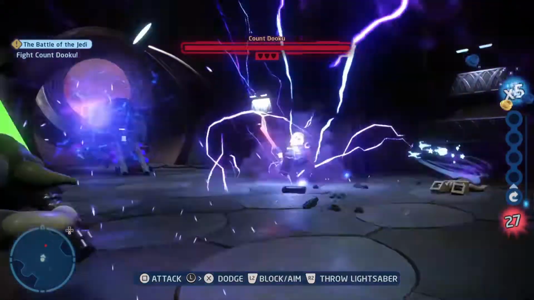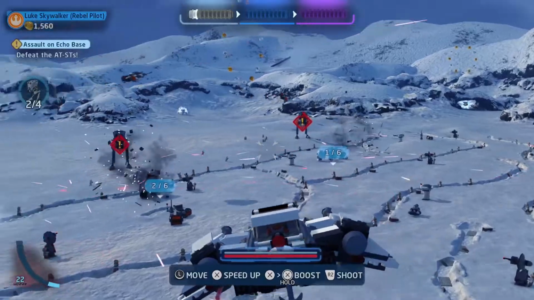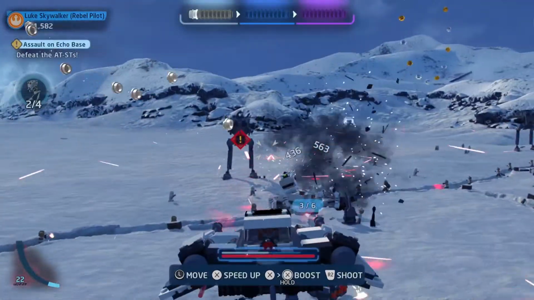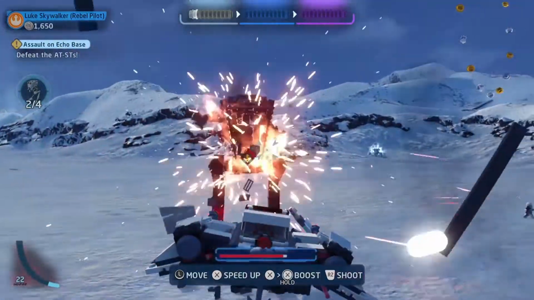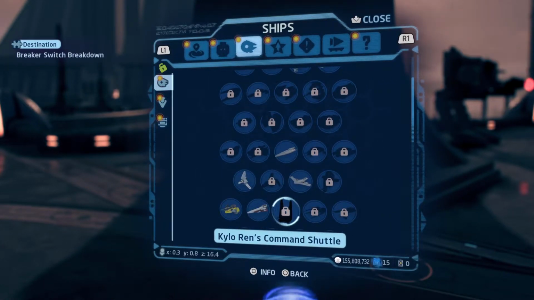They even show the Battle of Geonosis and Hoth on the front cover, but Geonosis is completely skipped over, and Hoth is only a sky battle. The characters and ships are another thing worth mentioning. There are a crazy number of characters and ships to choose from, but it's very inconsistent.